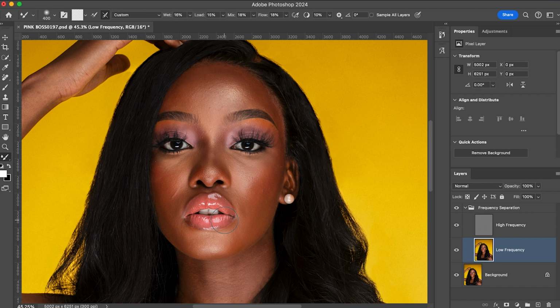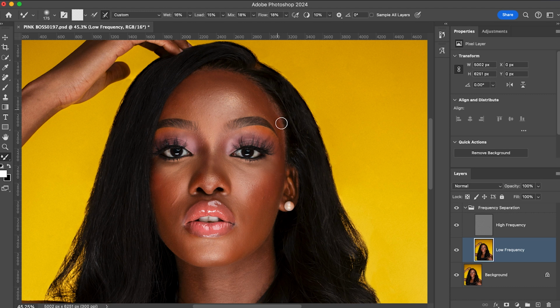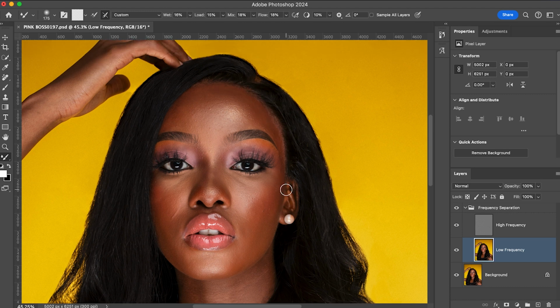It's divided into three: we have shadow, we have highlight, and we have mid tone. It's very simple. The shadow is the darker part of the skin. Look at this part now, this is a shadow area. The highlight has to do with the brightest part of the skin. This is highlight, this is highlight. The mid tone is in between the shadow and highlight. Mid tone is neither bright nor dark, like spaces like this.